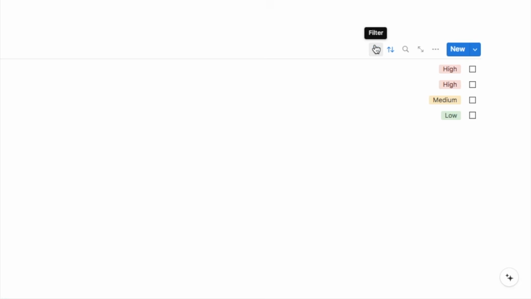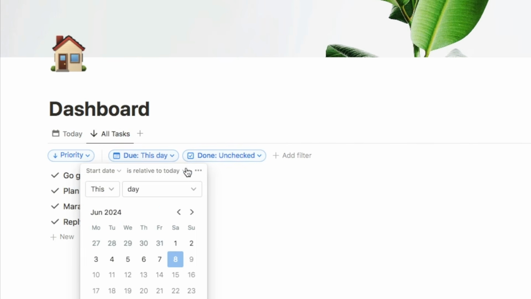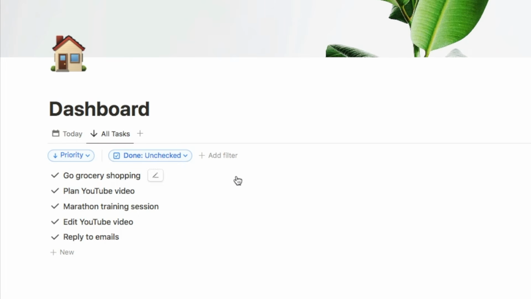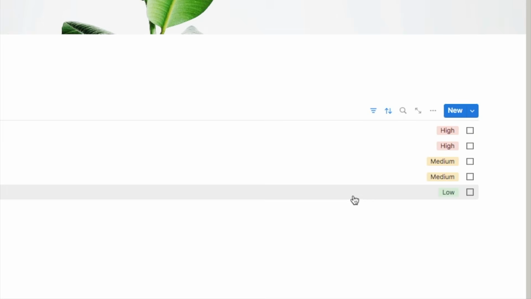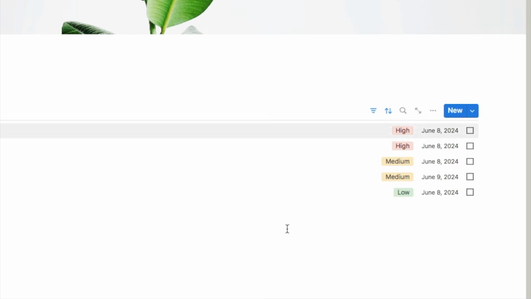Now, the first thing I want to do is check the filters. So as I just duplicated the today tab, it also duplicates the filters. So I need to delete this due today filter. So we're going to click on here and simply just delete that filter. And I also want to be able to see the due date on here because now we're not filtering based on the due date. So I actually want to see the date for the tasks. So we're going to click on here, select properties, and I'm going to add the due property onto the list. And let's show the due date just before the checkbox, and that will look like this.